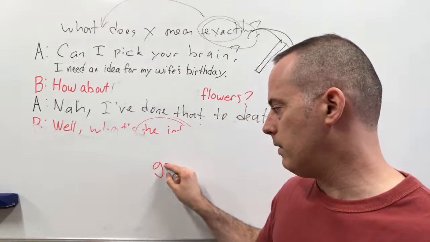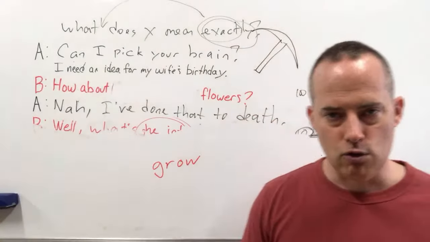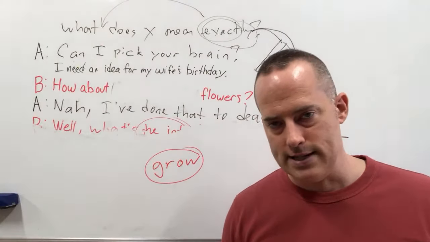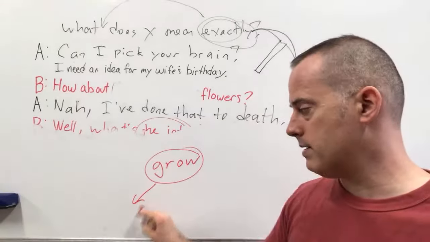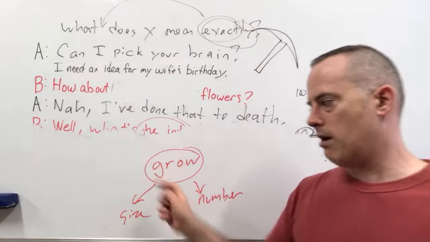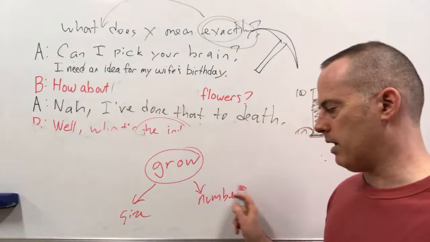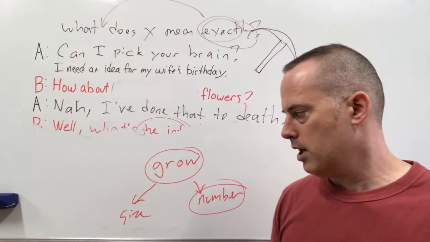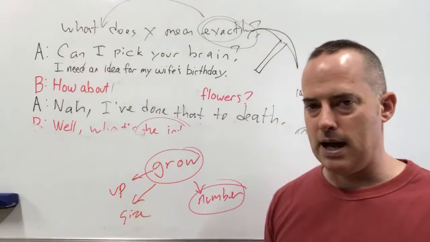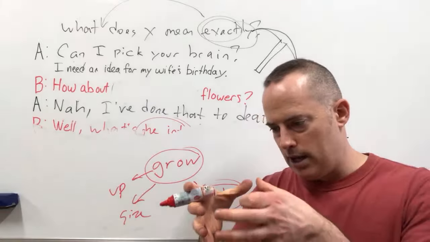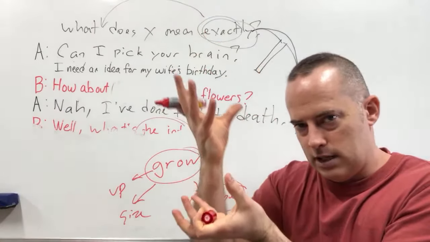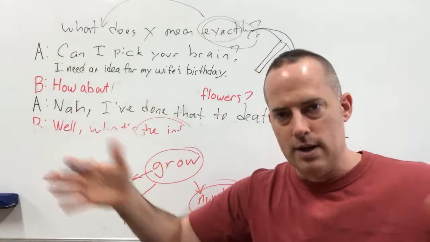All right, so let's look at just very simply, if we have a word like grow versus growing up, anything that grows can increase in size. But we can have an increase in size, or we could have an increase in number. So when we talk about growing a vocabulary, we're talking about increasing the number of it. But when we're talking about something growing up, typically growing up is talking about increasing in size. So if we want to talk about a child growing up over time, think about a plant that's getting bigger. It's actually increasing in size. It's not increasing in number, it's increasing in size.